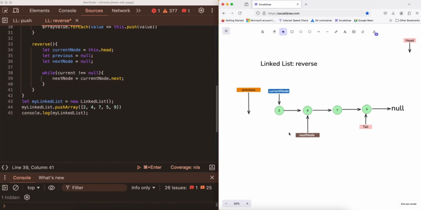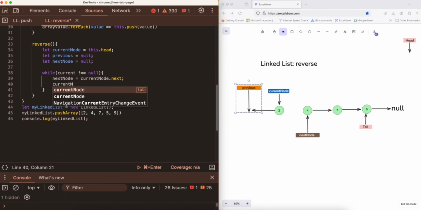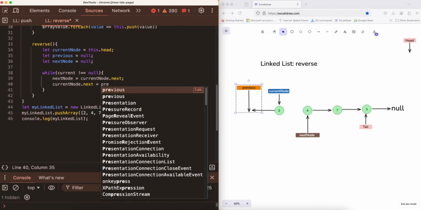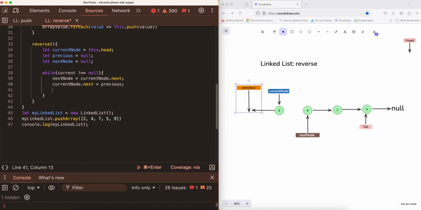Now the next thing is our aim is to reverse this pointer, the current pointer. So we'll now say current node dot next, which is the pointer, is equal to previous node. Just pay attention. This reversal is very, very interesting. Now, current node dot next is equal to previous. Now, we've already done that. Now that we've done this, we'll say previous is equal to current node. Previous moves to this point.